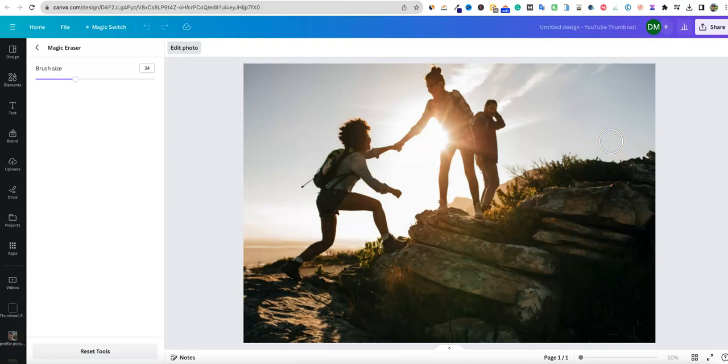It probably depends on the machine you are on and your internet connection and speed and so forth. But as you can see right there, you would definitely not be able to notice that there was actually someone standing right there, which is super, super cool. There's a lot of different things you could do with this. Like if we wanted to erase this person right here, maybe we want to go like this and erase this person. And these are just some of the types of things that you would be able to do using this tool.